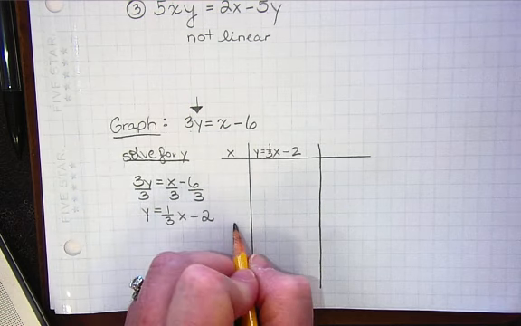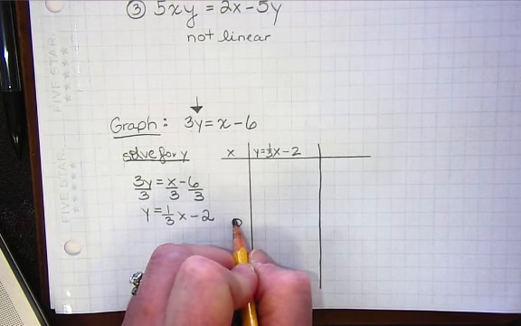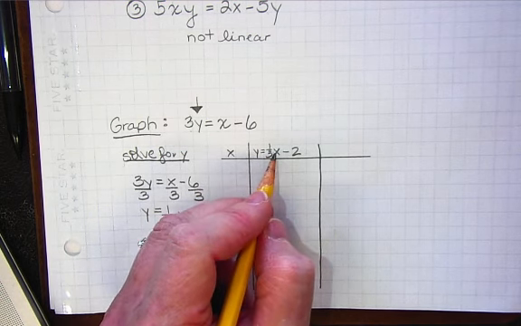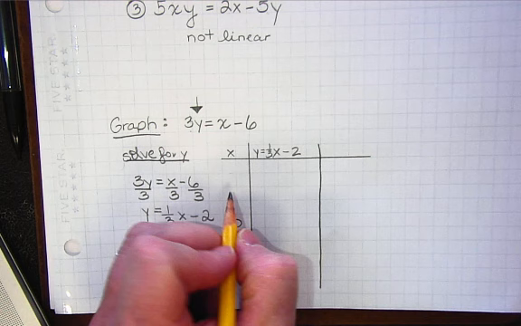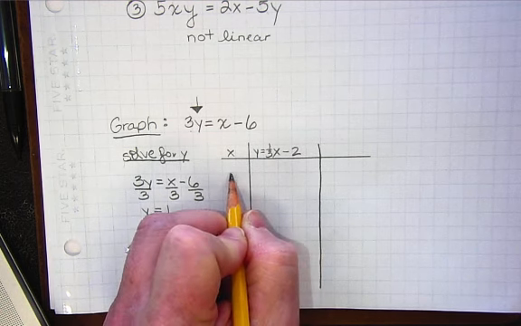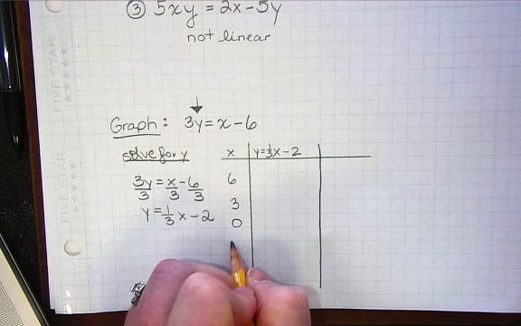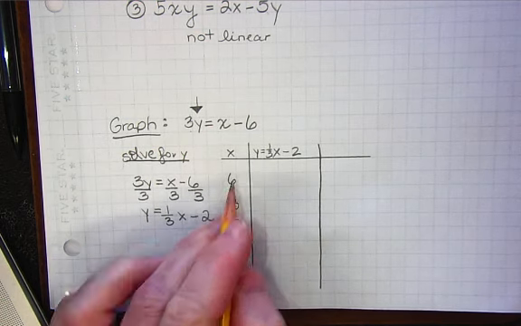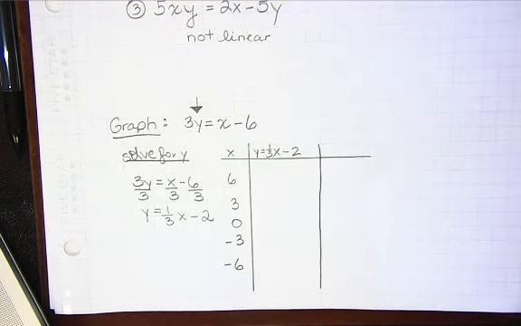Well, I know I want 0 in the middle. So I'm going to think, what number would be divisible by 1/3? 1 is not, 2 is not, but 3 is. What about 6? Yep. What about -3? What about -6? So that's a reasonable domain. It's easy to see around 0. I'll be able to see what's going to happen.